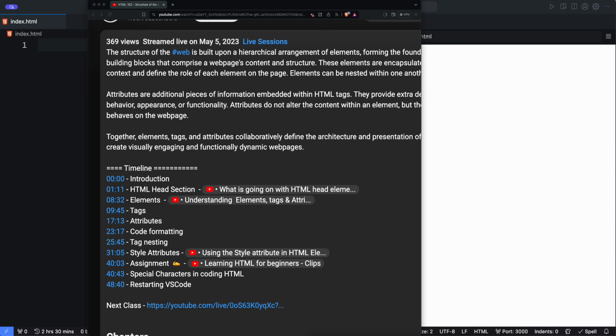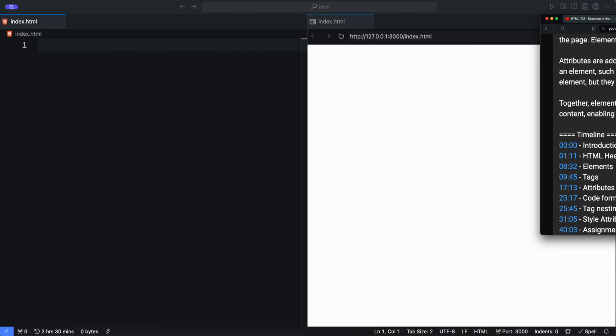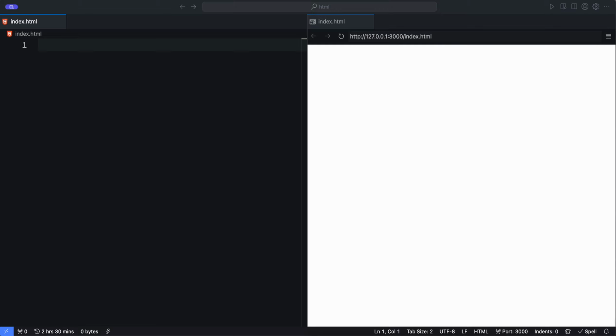Now, HTML is divided into sections. These are the topics we're going to be looking at. We are going to be looking at how an HTML document is divided. An HTML document is divided into two sections, the head and the body. This is the head here, and then the body: the head of the document and the body of the document. So I will start typing code now.